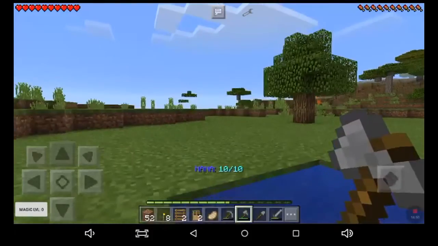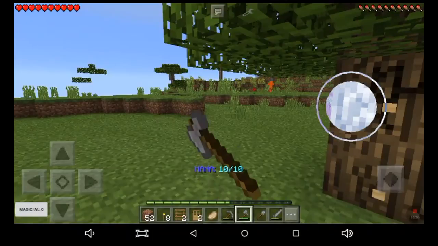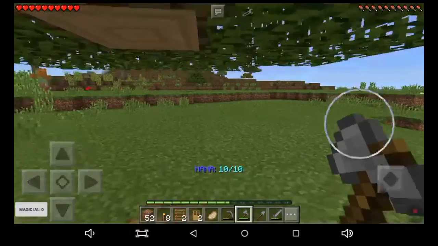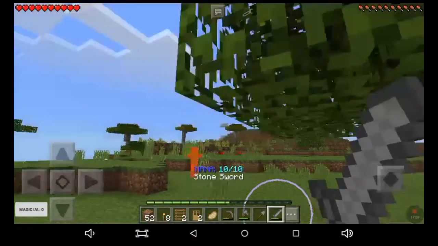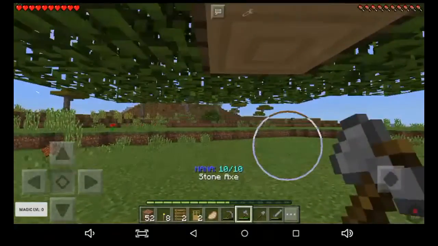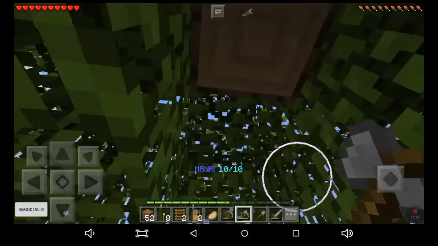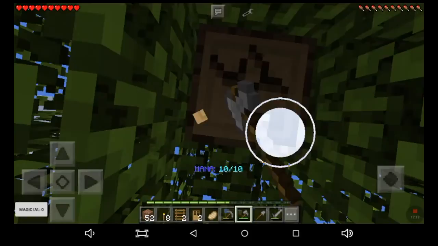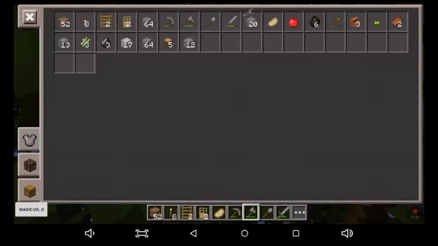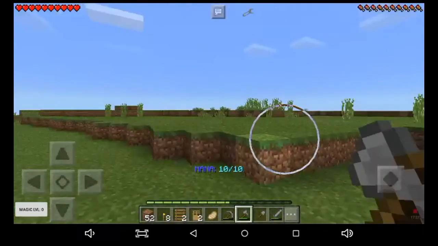One more night. Die. Bro, don't even. Oh. I got my sword out. I really didn't even need to. Yeah, wreck zombie. That's what happens when you try and map.